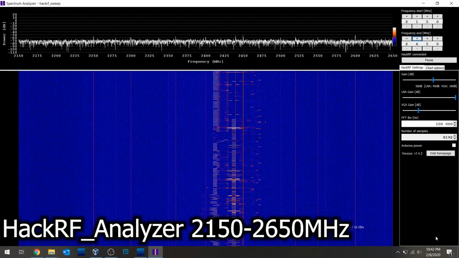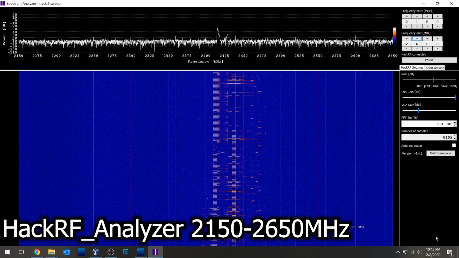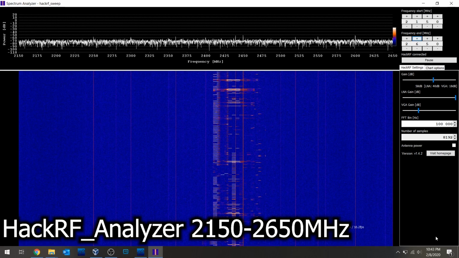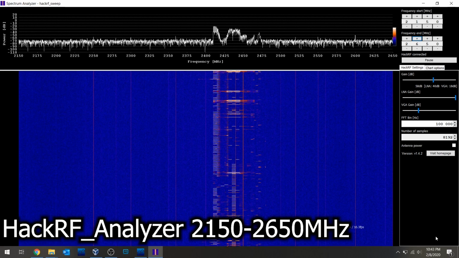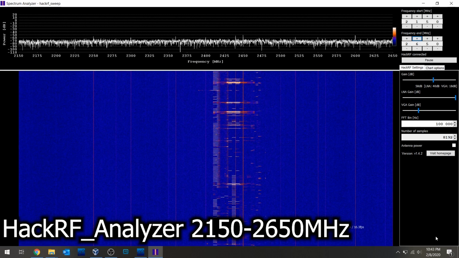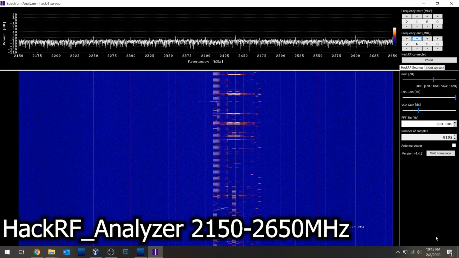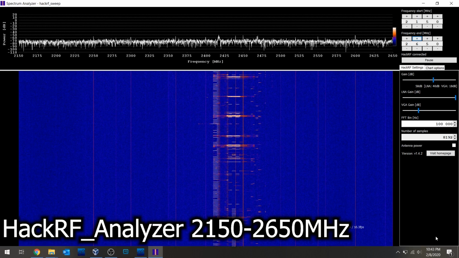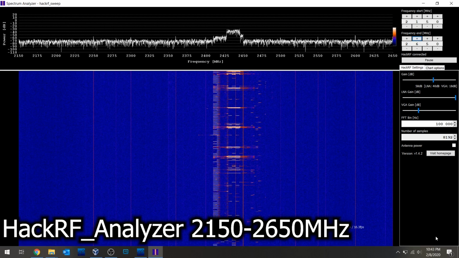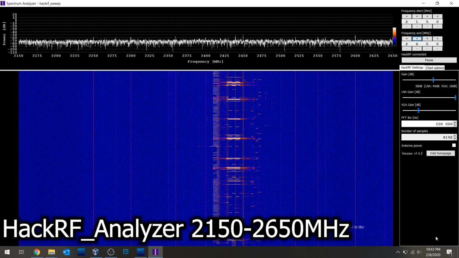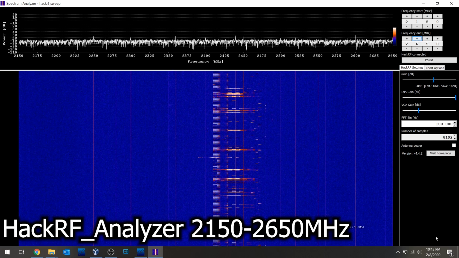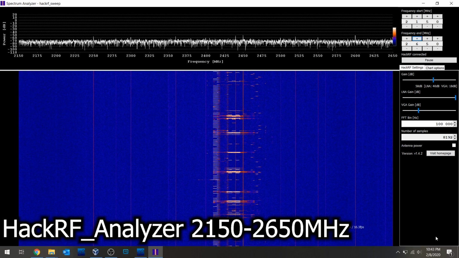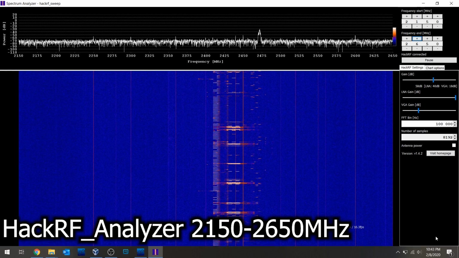Now, here is where things get really interesting. If you recall earlier, I mentioned we weren't really provided any kind of frequency range for our upstream bonded channels. Well, because of that, I decided to go ahead and get out the HackRF Spectrum Analyzer software and do a wide scan sweep of the spectrum within the coaxial cable. And what I found is right around 2.4 gigahertz, there's actually a bit of, I don't know if it's necessarily spread spectrum, but it's packetized data of some sort. Now, here's what gets really interesting. Let me grab my phone and do a quick speed test. I think I just found out what these little bits of data actually are.